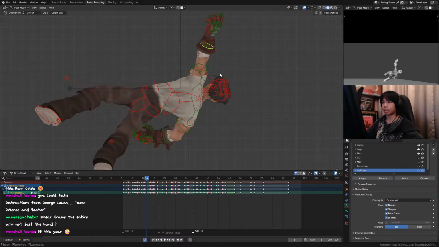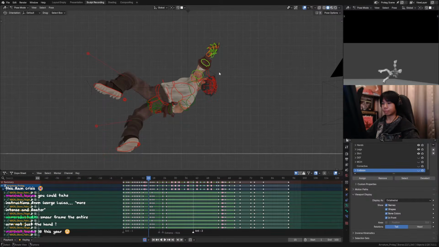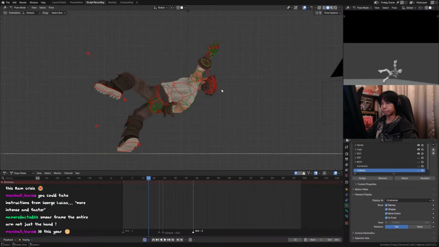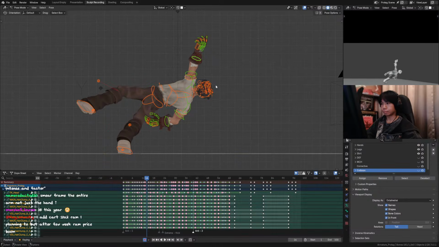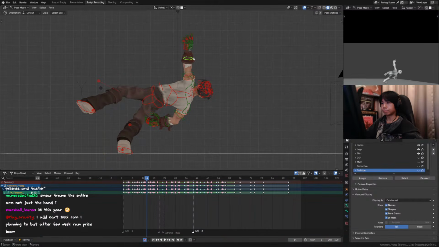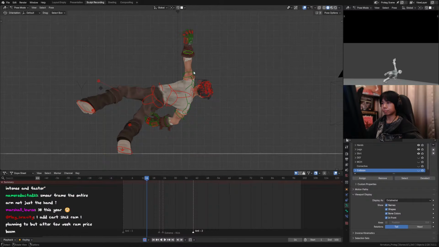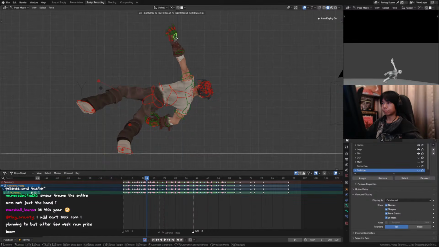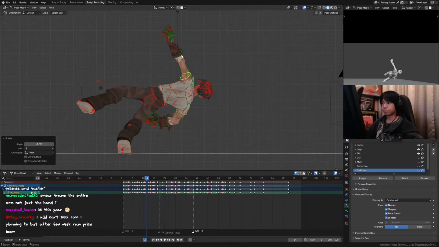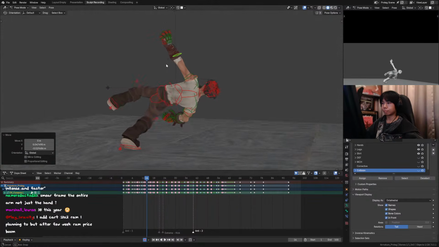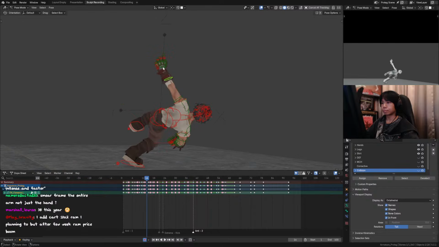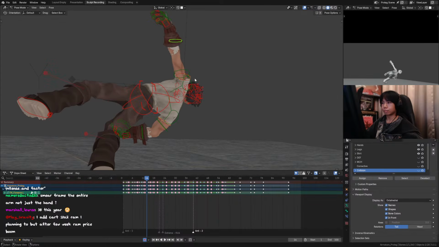Oh wait, one sec. Let me undo that real quick. And add a keyframe. Here, okay. Yeah, something like that.